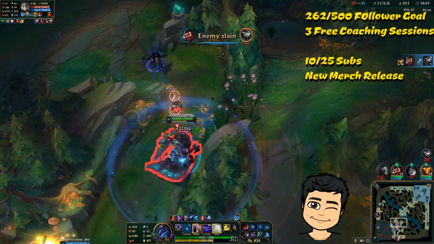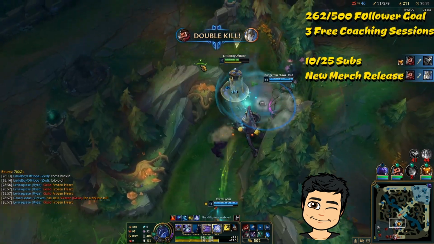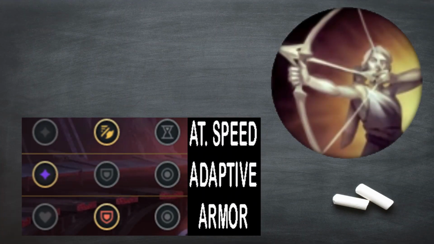We have tip number 1. You get your runes correct. This will help you to CS a lot easier. Download blitz.gg and let it automize your runes and build path for you, or do your research and copy the pros. Long story short, runes like Adaptive Force and Alacrity will only make it easier for you to CS with AP scaling autos and increased attack speed throughout the game.